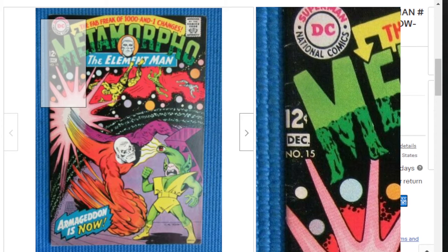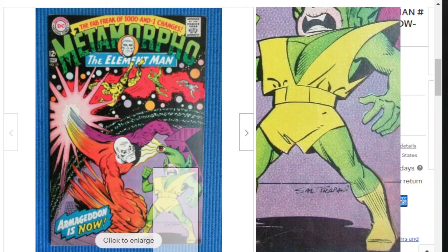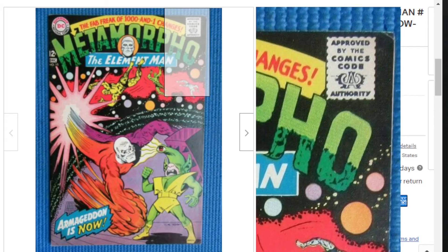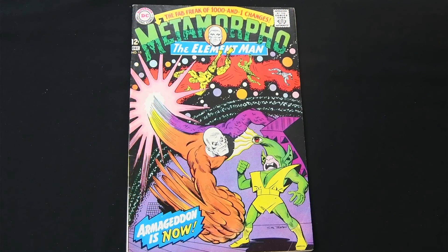Taking a look at the eBay comparables — we can only judge by the cover — there are some tiny spine creases, so it looks a lot like ours. It has a little tiny corner crease but not nearly as big as ours, and it went with shipping for about $20 also. There are a lot of books out there with these second-level characters that are just fun to read. You'll see, because of the paper quality, a lot more of these that are a little more beat up. But if you can find one for $15 in this quality, it might be a great addition to your collection.